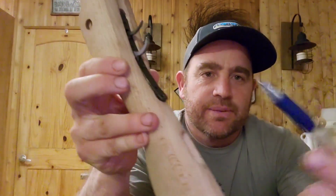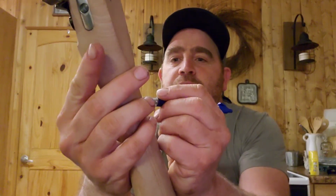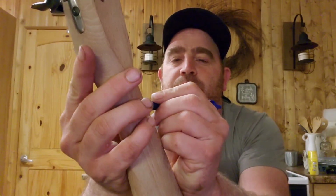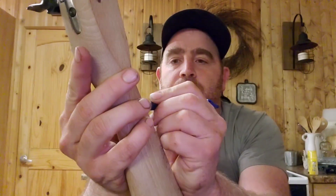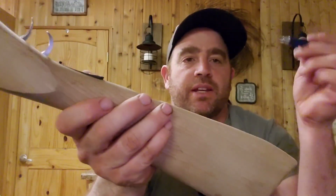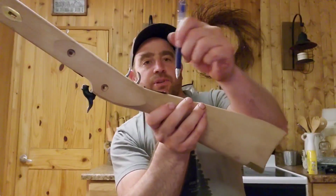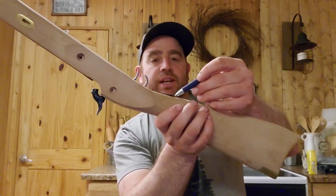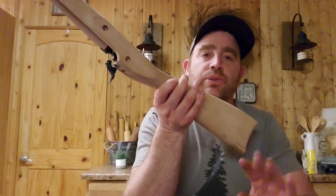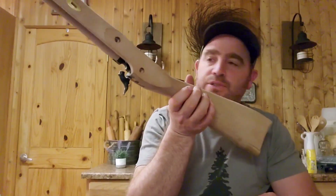The way I'm going to do it is I'm going to take this pin and mark it to where it needs to be. And just the outer edge, I don't care about the sides as much. I'm going to just carry those straight back. But this outer edge, one thing that I want to do is hold that pin at an angle in. I don't want to hold it out here because I'll take too much out. So you want to make sure you hold it in at it. And hopefully you'll take just a little bit, not enough, and then you'll have to go back in there and mess around with it a little bit.